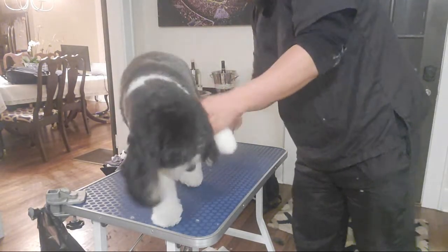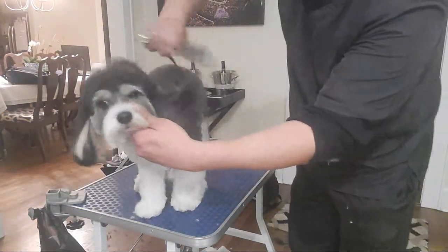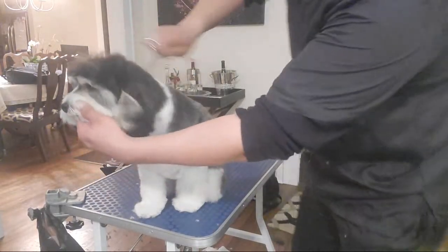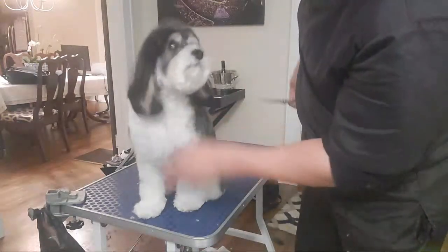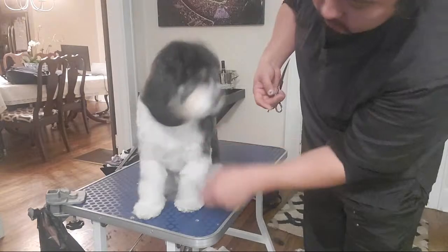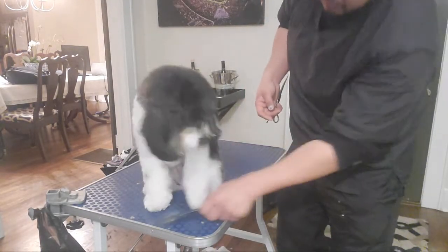Okay. There we go. Lots of combing. There's no secret to grooming. It's just lots of combing. There's no magic wand or secret potion. You just gotta be willing to spend the time to keep combing over and over.